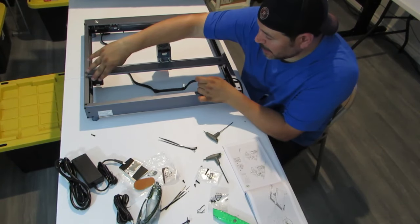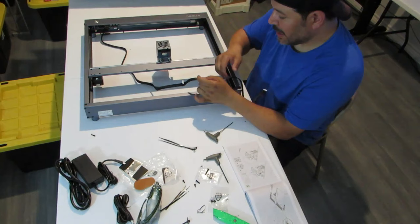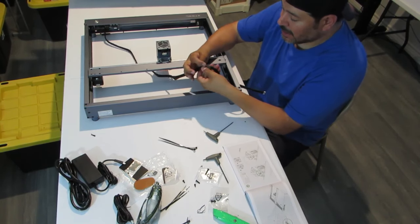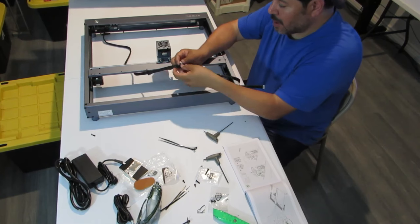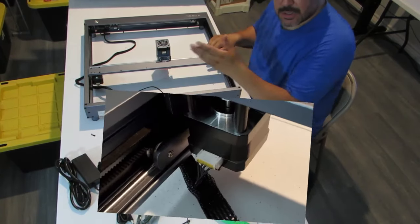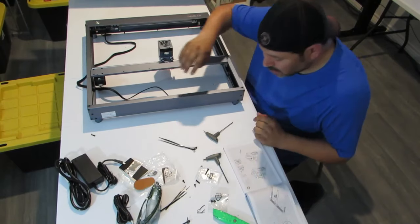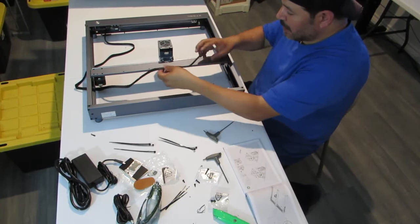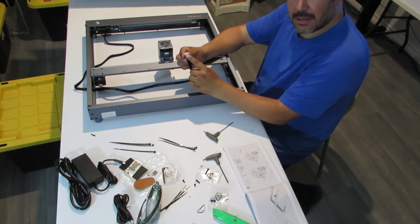And so you have a 6-pin on this motor here, and you have an 8-pin on the laser, okay? And so again, with this, you're going to see the pins on this side, and on this side you're going to just see the keyed side, and the keyed side goes up on this motor, okay? So we're going to put that in like that, and then we will show you a picture of that on the screen of how it looks. And then we have 1, 2, 3 more spots for 3 more zip ties to put here for this wire going across. So what this is going to do is, this has a keyed in on this side, and then you have the pins on this side.